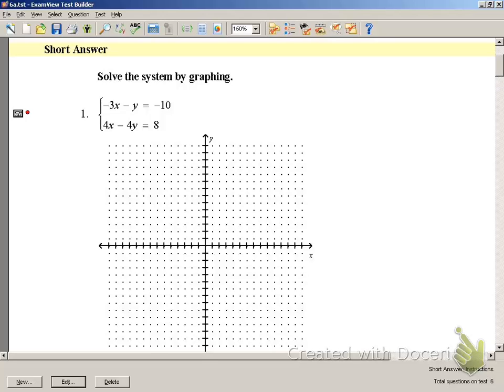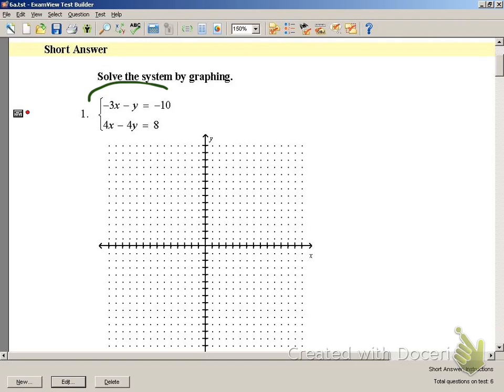This is our startup for week number 6. Number 1, it says solve the system by graphing. Now understand, when you're given a system to graph, all it is is 2 problems put into one. That's the way you have to approach it and treat it. If you're given an equation, graph it however you want to. Whatever method you want to graph it in, that's the way you need to graph it.